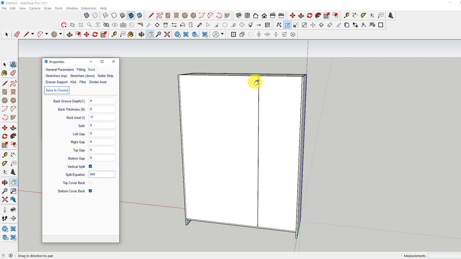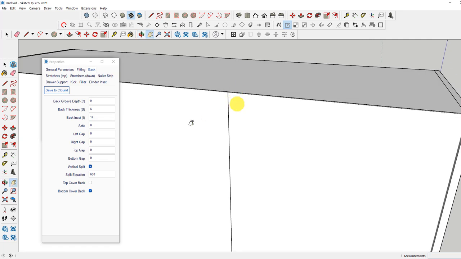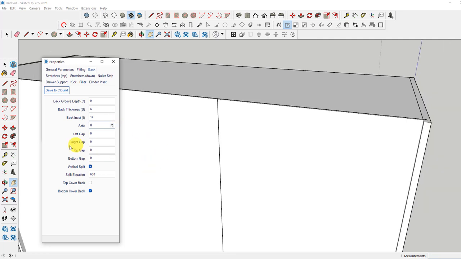Safe is a safe gap between the back panels, 10 for example. Left, right, top, bottom gaps. Type in the value.